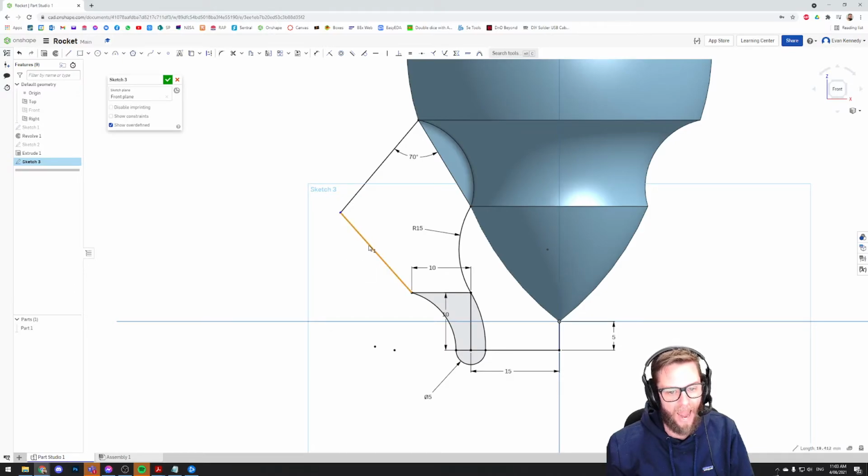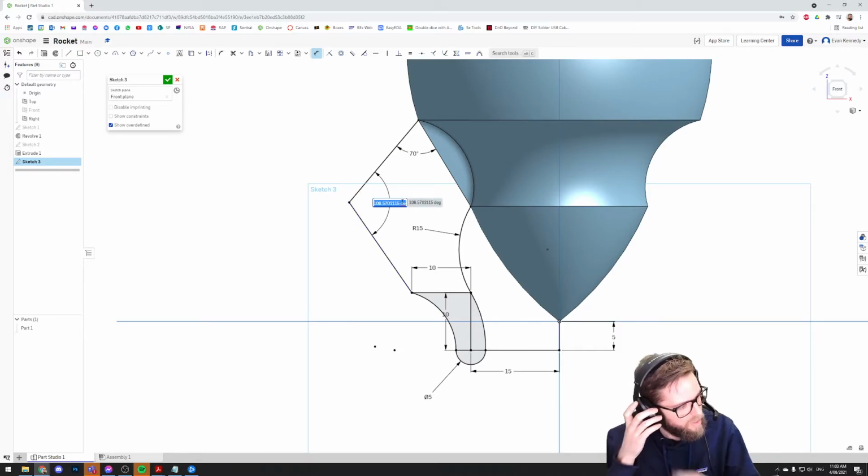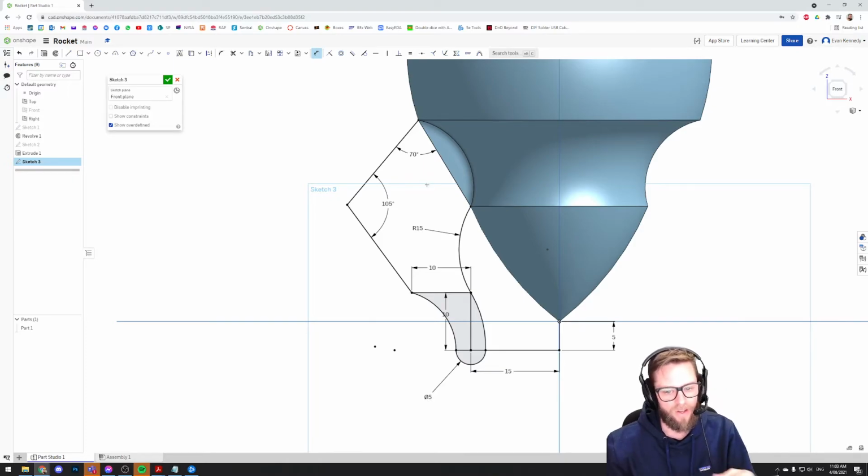If I lock in the angle of this line, then neither of these will be able to change. This line can't change this way because it's locked into that and it's got to stop there. And it can't slide this way because it's got to finish and start on that dot. The only thing I can change about this line right now is the angle. So I'm going to grab this dimension tool, choose that line and this line, and I'm going to tell Onshape that the angle between these two has to be 105 degrees. Now, you'll notice that everything's black and that that's all worked.